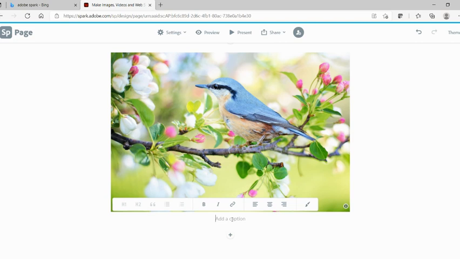For example, I want the caption as "this is a bird," or I can just write "beautiful birds." You know, I can add whatever comes to my mind as my caption.